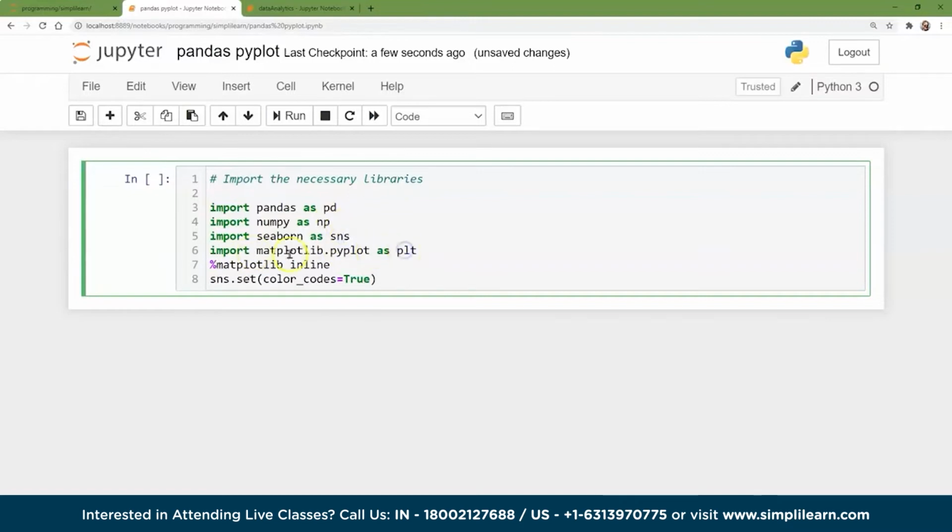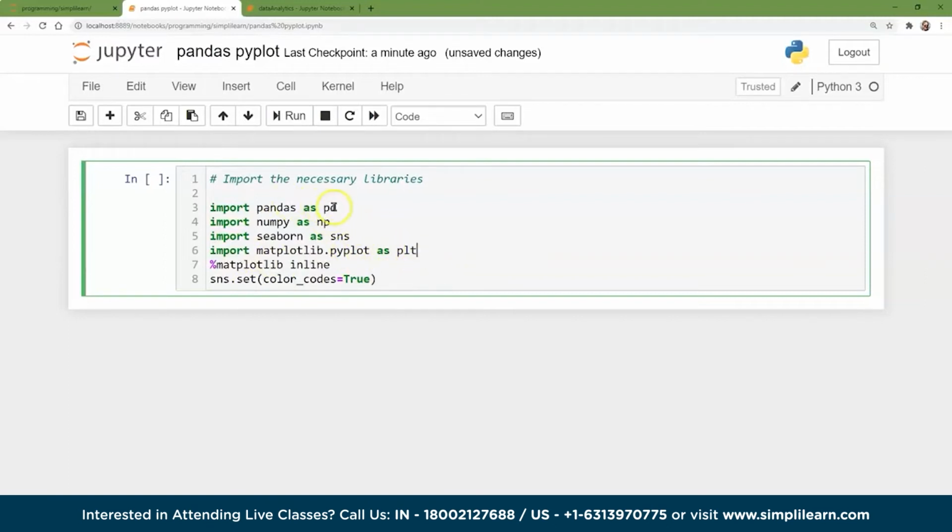Seaborn sits on top of the Matplot library. So sometimes we use the Seaborn because it kind of extends it. It's one of the 100 packages that extends the Matplot library, probably the most commonly used because it has a lot of built-in functionality. Almost by default, I usually just put Seaborn in there in case I need it. And of course we have Matplotlib pyplot as PLT.